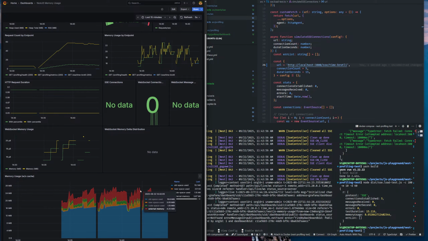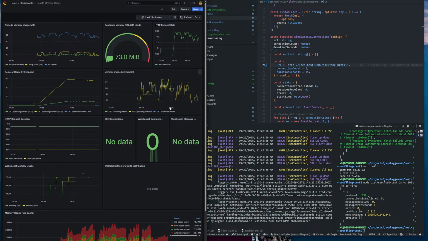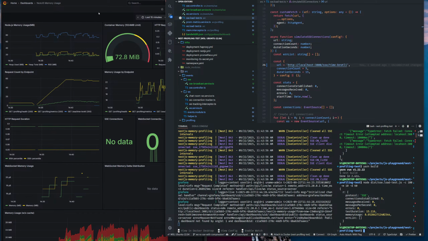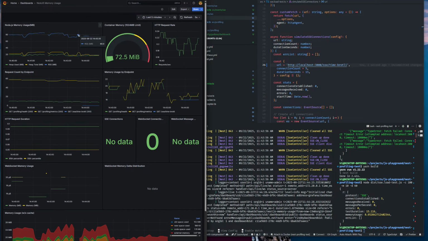Because it's a trade-off. You can't have both. Compression will use memory, compression will use CPU. But I'm tracking only memory for now. So as you can see, here I was running tests, so RSS, it didn't rise that much.